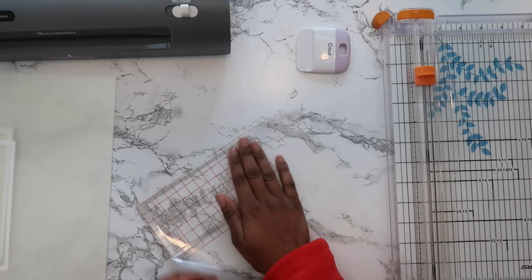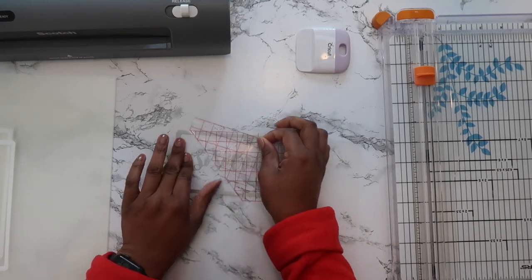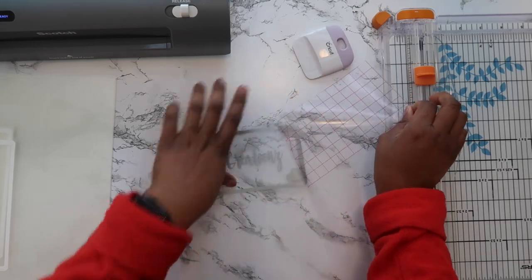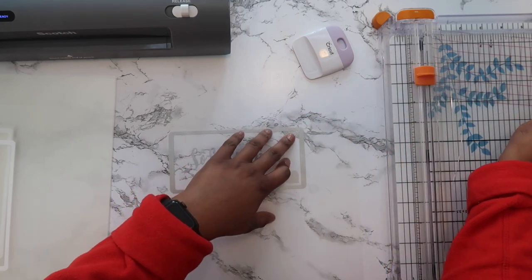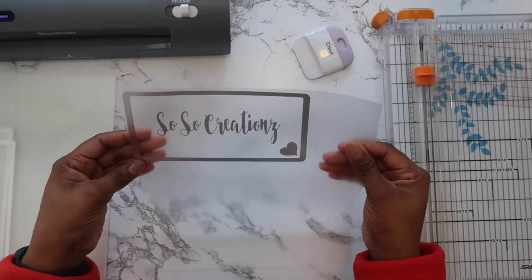I feel like you can't really see it as much. And I'm gonna remove this. So again, do this very carefully because that vinyl will come up. And you can press it down with the little tool there if you need to. But for the most part, it'll stay. So now we have it on there and that's gonna be the outside of our envelope.